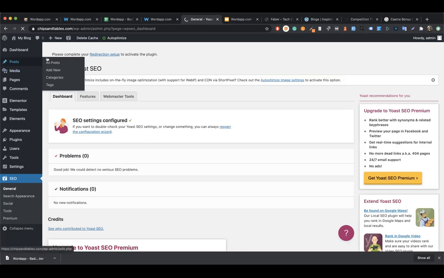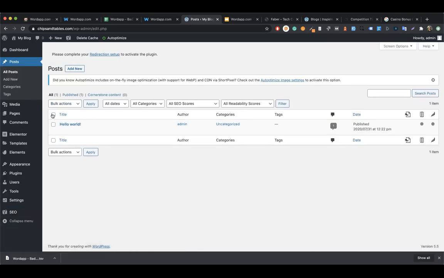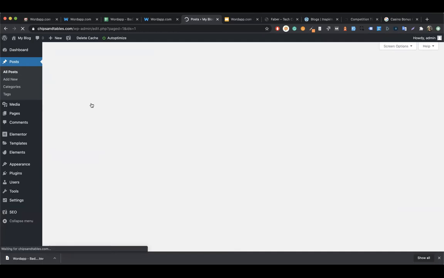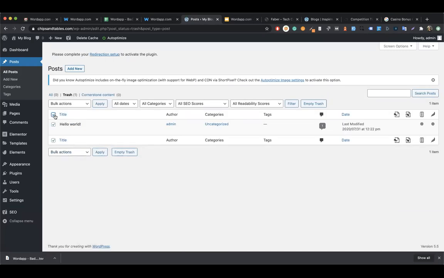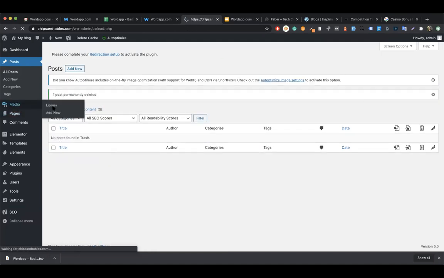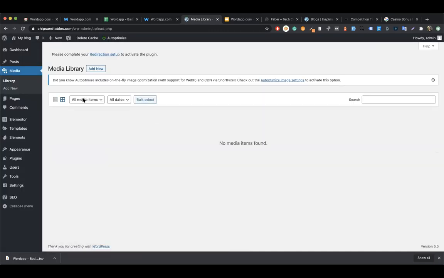Then I just work my way top to down. First the posts. Make sure you remove any template content that is there, any sample text that we don't actually want. Make sure you remove it from the trash as well, so that it is completely gone. Same for media. Make sure that there's nothing in there, anything that we don't use. It's both for pages, posts, and media. Remove anything we don't use.